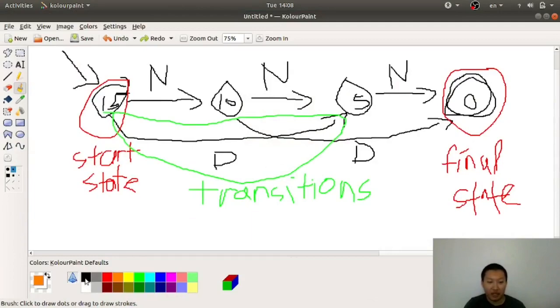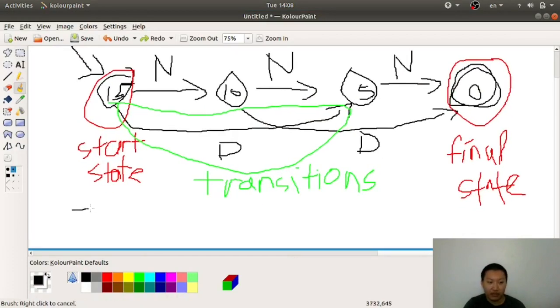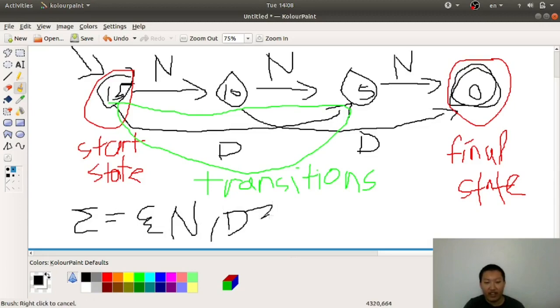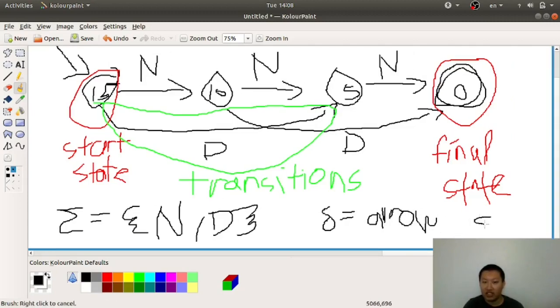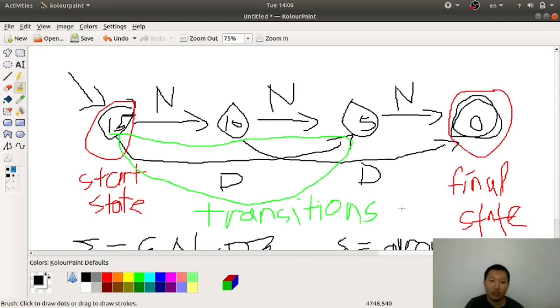In other words, mathematically we have a set of states. We have an alphabet, nickels and dimes, and then we have some sort of function that tells us how to go between them. That's represented by these arrows. We have a starting state, which is 15, and so on. So we can represent this flowchart completely mathematically. The picture is easier for us to see, but really it's some sort of mathematical object that we're dealing with.